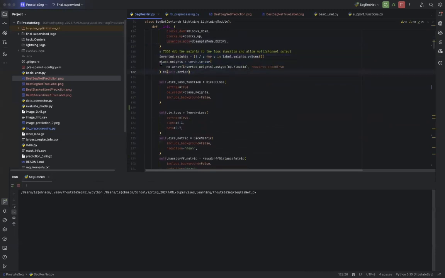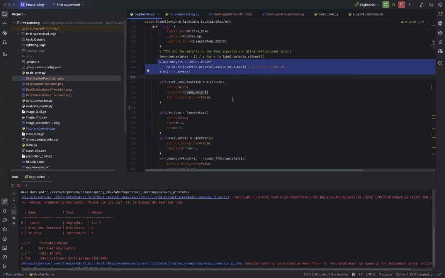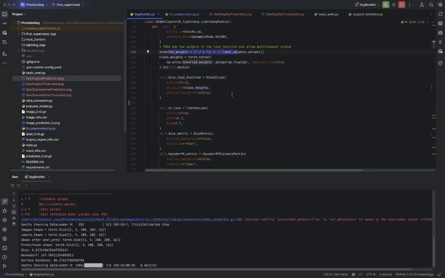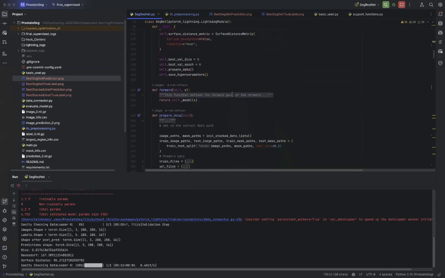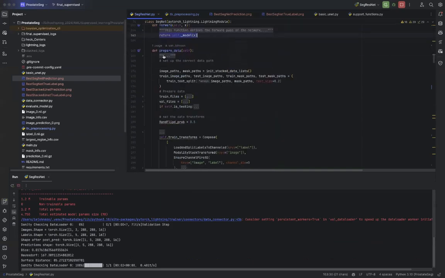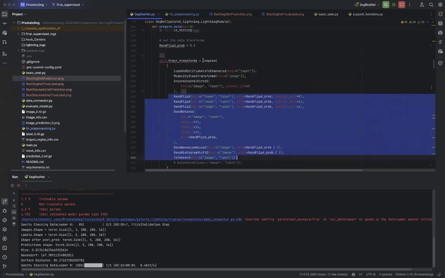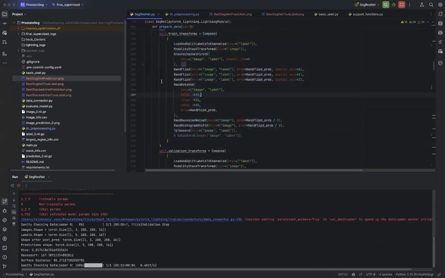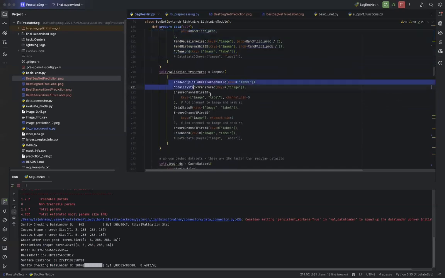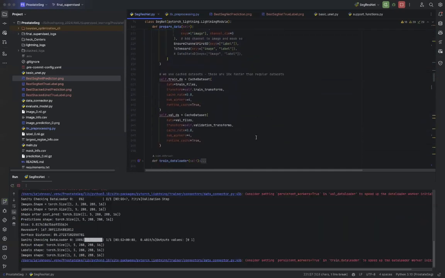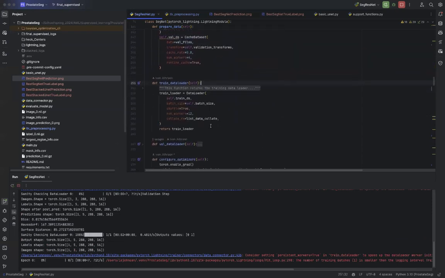Other things of note, our data is very imbalanced, and so we had to manually weight the classes. You can see our loss function takes in our class weights, which are just the inverse of the occurrence values. Simple forward. This is us preparing the data. This is our data augmentation. Again, we're using MONAI, so if this looks slightly different, this is just the structure needed from MONAI. Here are our validation transforms. Here are some custom transforms we wrote for ourselves. Dataset setting up. This is our dataset.